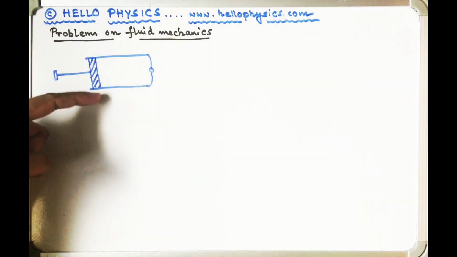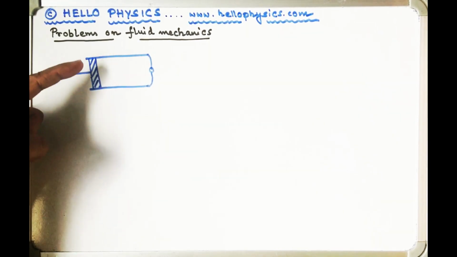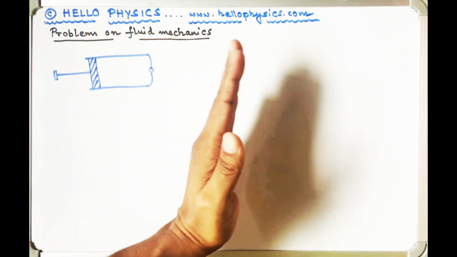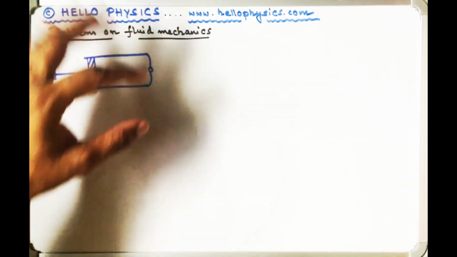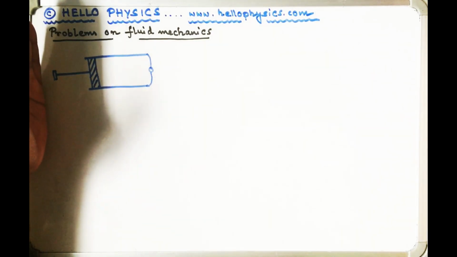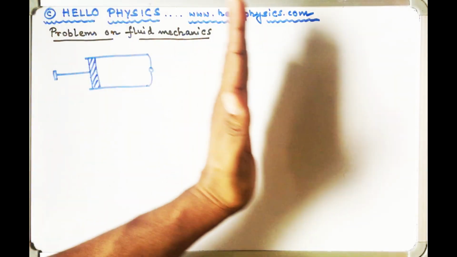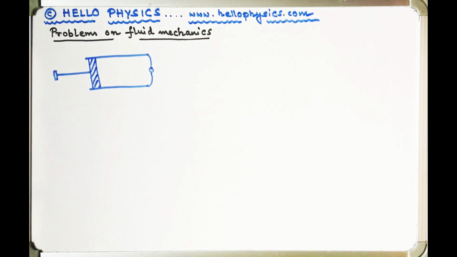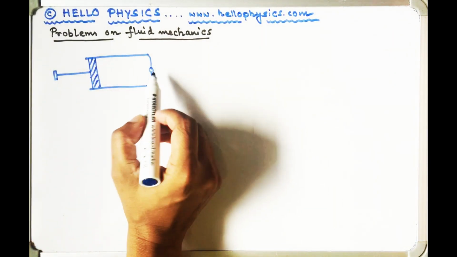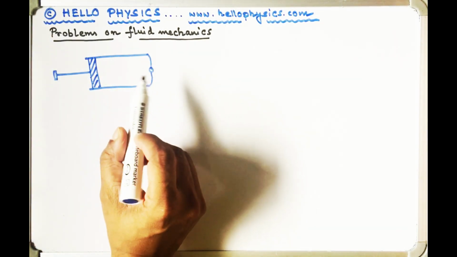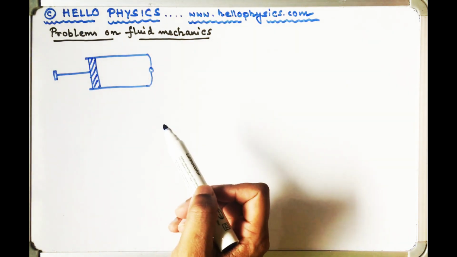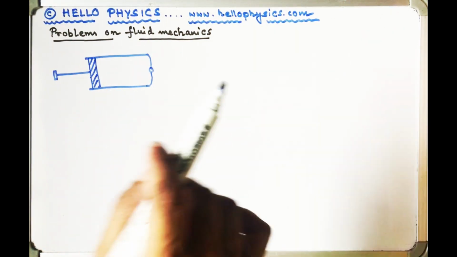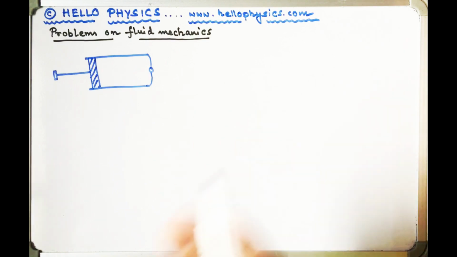And there is a piston. This blue color dashed object is a piston which can move within the cylindrical shaped object. So if you push this piston towards the right and if you have some fluid inside, what would happen? That fluid would come out of a small hole which is over here. So this is a piston pump. Now we would be solving a few cases of this piston based pump.